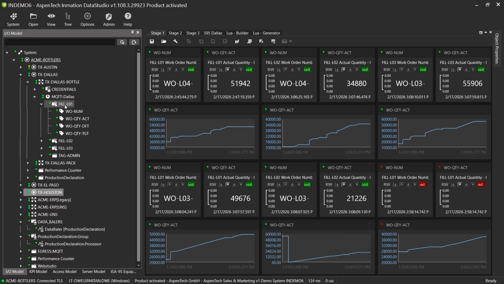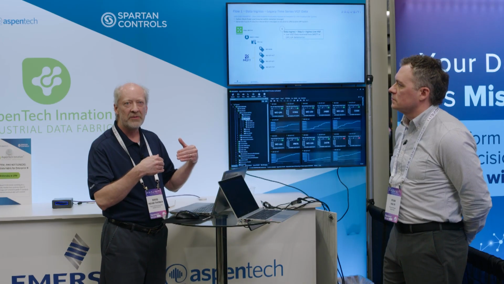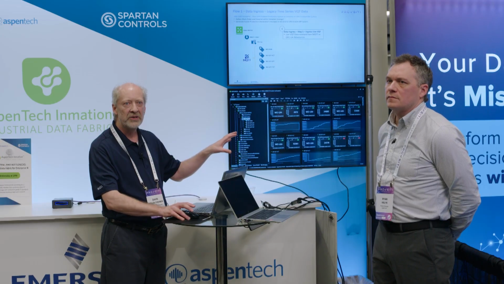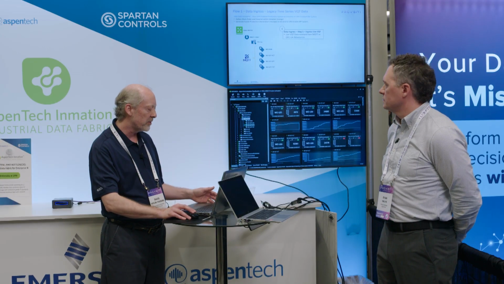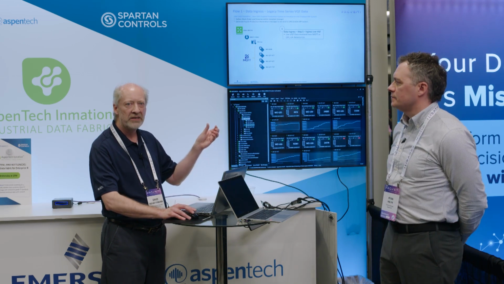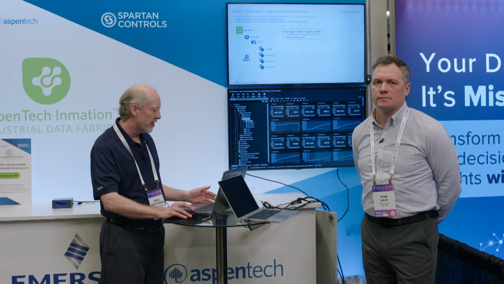So what we're doing is trying to leverage InMation as a middleware solution, and not all organizations are set up with modern Industry 4.0 technology. So even though we're reading the data from the virtual factory UNS, we're actually pretending that we're connecting to a legacy system. That's where we're bringing in some of these tags, providing that type of context here within the solution, and historizing that data. So that's the first stage in our data flow that we're implementing.